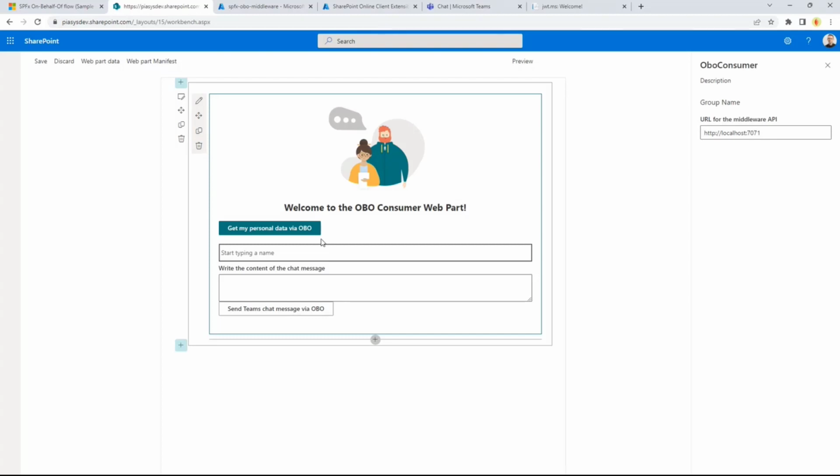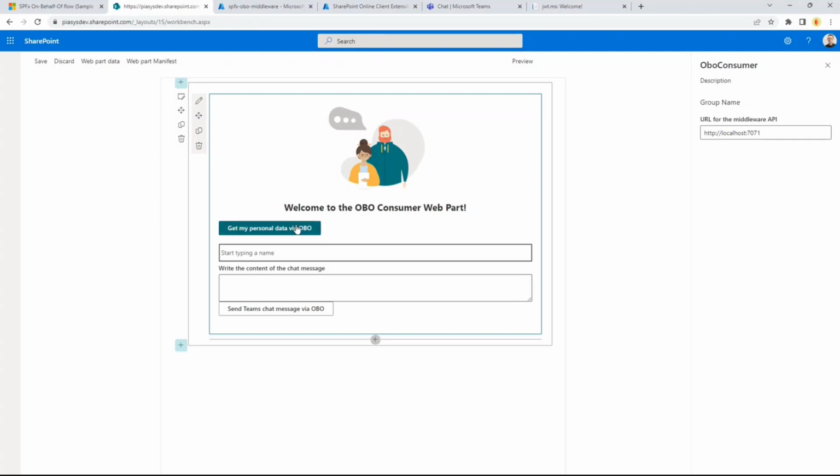The second part of the demo will still rely on the same architecture, but I will show you a different implementation technique, which is a little bit better and more complete, but a bit more complex to understand than the very first example, and that's why it will be the second one, through which we can send a message in a one-to-one chat in Teams, still using Microsoft Graph through a middleware application.